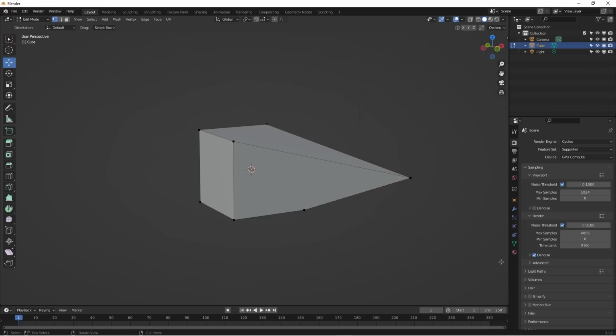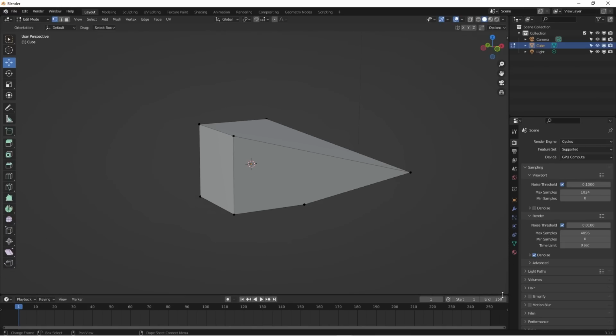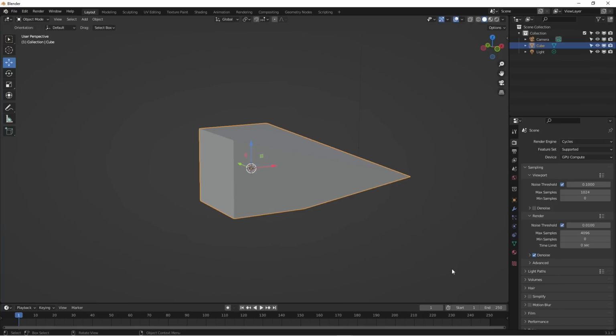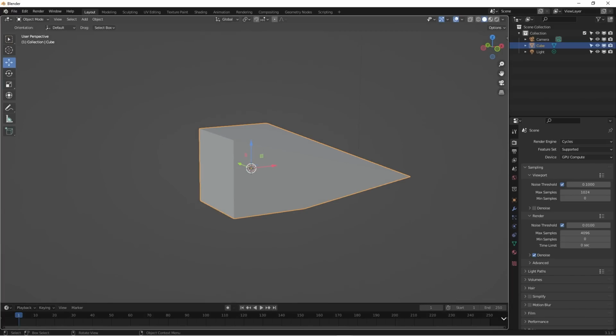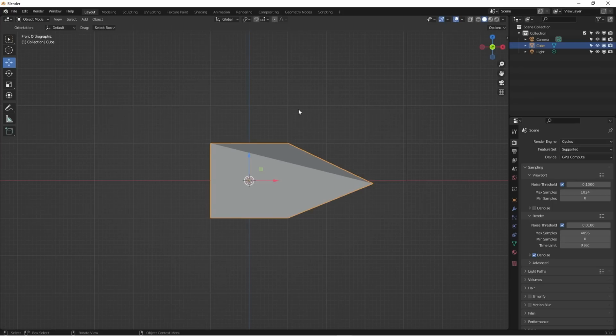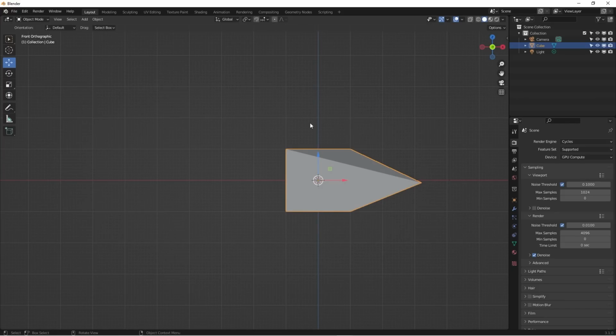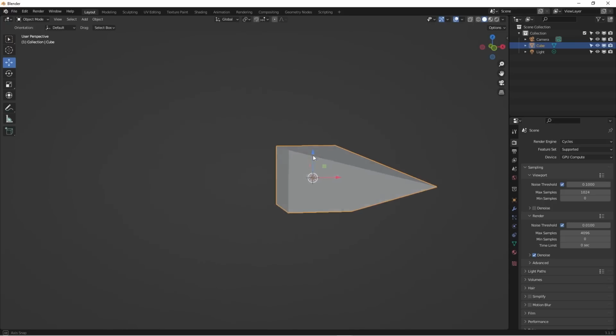And one last tip: you can see here we have another menu down here. This is the timeline. Because we're not doing animation, we can minimize this. In order to do that, if you move your mouse over here, you will see it change to a cross. Now you can left click and drag, and you see an arrow pointing down, which means the window is going to merge with the other one. So I just do that. Now you will have one single viewport window available. This is very easy and convenient to do, and we can go to the modeling whenever you need it.